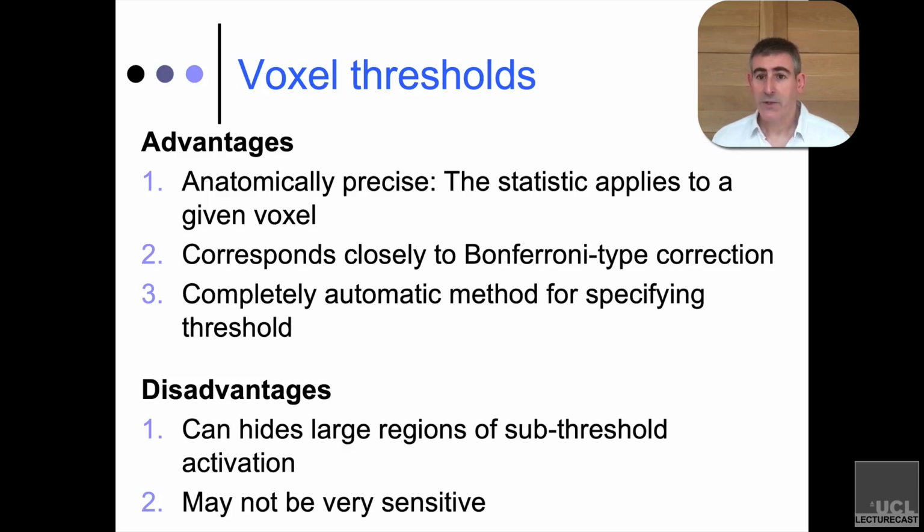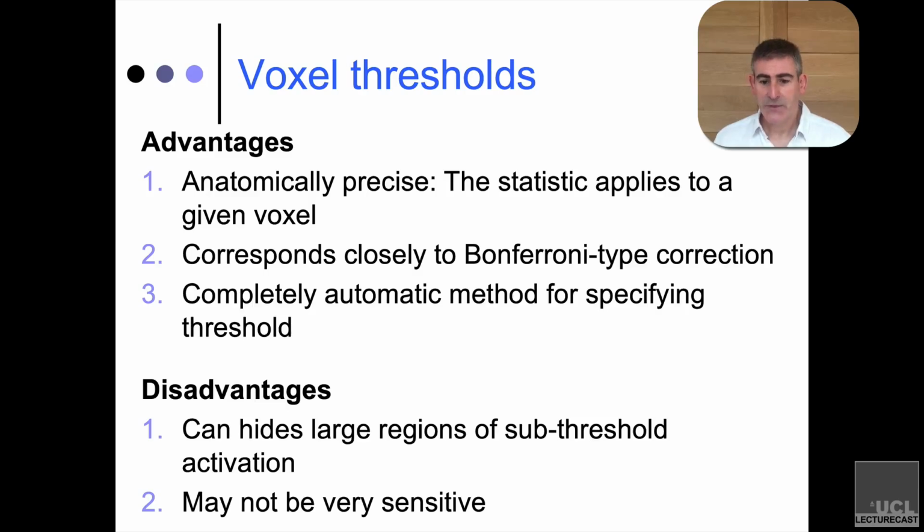The other thing that's really strong about this is that it's a completely automatic method. You calculate the Gaussian random field from the data that you have after pre-processing. We can measure the volume, we can measure the smoothness, we can measure the surface area. So we're not making any arbitrary decisions here. All of these key values are calculated directly from your data. And that's very, very powerful because you haven't introduced any room for fiddling with your data. Everything is automated. You don't have any choices.